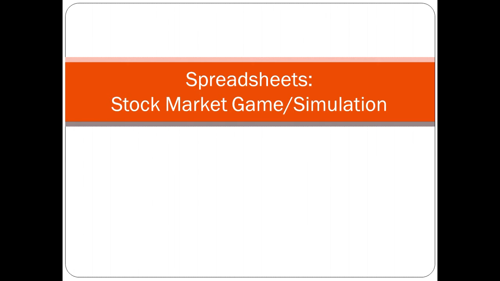Today we have a really fun spreadsheet to go on. I know a lot of people out there are probably saying, spreadsheets, that can't be fun. But what we're going to do to learn spreadsheets today is a stock market game simulation. All of you students are going to have $10,000 to buy and sell real stocks at relatively real prices. And you'll be able to hopefully make money off of all of your stock transactions so that you can increase your net worth, and we'll talk about that in a little bit. But we're going to use spreadsheets to keep track of all of this today.